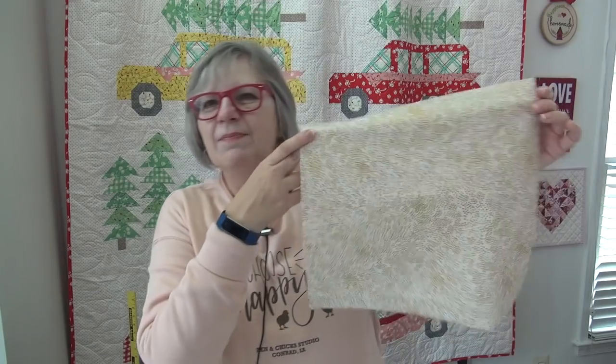Like I showed you, I went for this sparkly background because, why not? It's sparkles. You gotta have sparkles. All right, so the first thing is I am using Heat and Bond Light. I have a bunch of videos on this. You can go to YouTube and put in the search bar applique, and it'll come up with lots of videos. But I like Heat and Bond Light. It is this shade of purple. There is also a Feather Light, which is more a lavender, a different shade of purple. So look at the colors. Then there's red. You don't want to use red. That's a no-sew bond for crafting, and it's very gummy, so you don't want to use that one. I also cut away, which I will show you today.